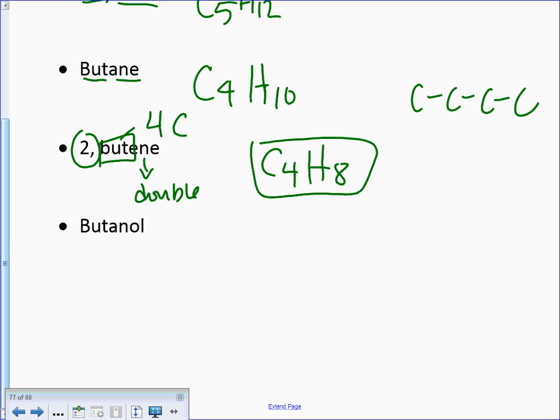Where do you put the double bond? Second carbon, so it's not between the first and second, it's actually on the second to the third. It's like when you're counting across. The second one to the third. And then what do you have to do? Add hydrogens everywhere. Every carbon must have 4 bonds, right? So the terminal end has 4. The other end also has 4. But what's different about the one in the middle, the second one? How many H's need to be attached to complete its octet?